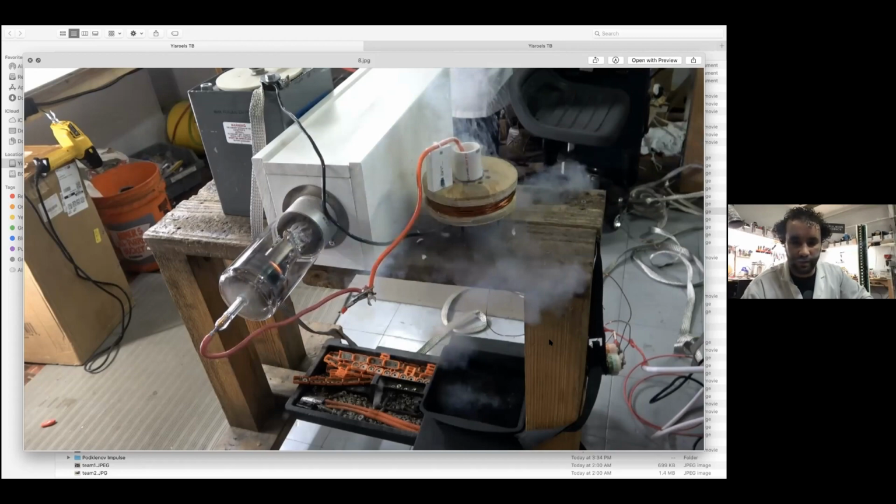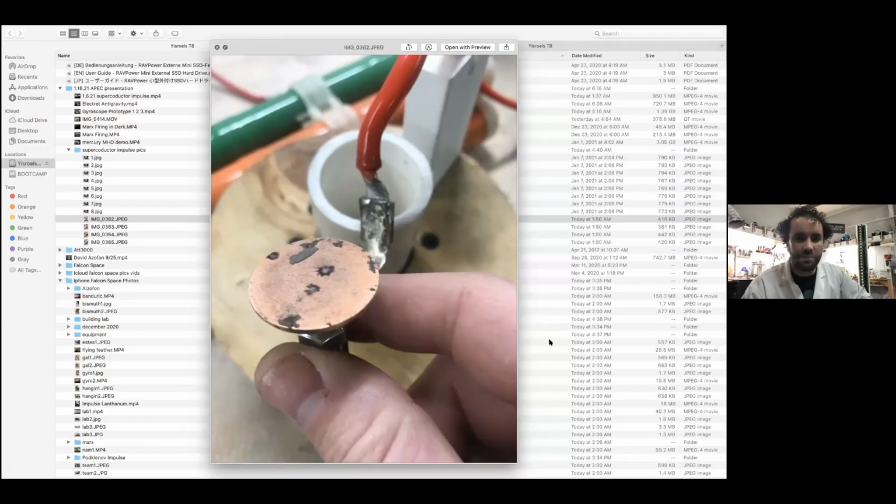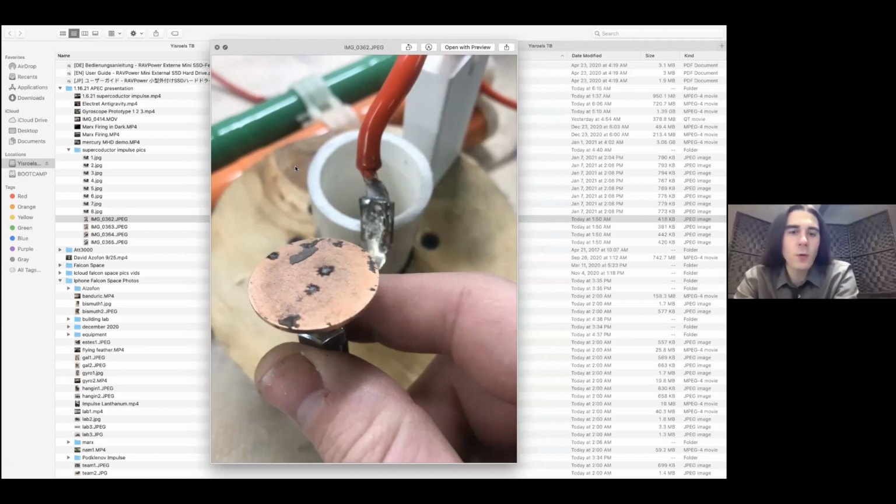I guess that's the light from the camera. Oh, this is the copper disc that we ended up with. You can see there were some burn through marks, which tells us that there were paths where it preferred to go through. Yeah, so my suspicion on what we got here when we inspected this later is that after the flux started to flow through that system it basically tore itself apart because it had no downwards clamping pressure to keep it together, there was still enough voltage left in the capacitor where it was able to arc off the surface instead of being more distributed by the electric fields.